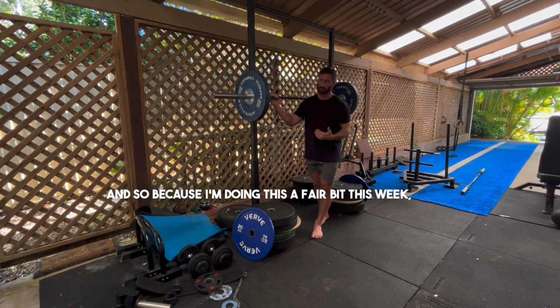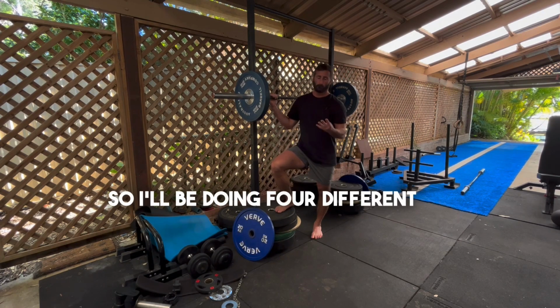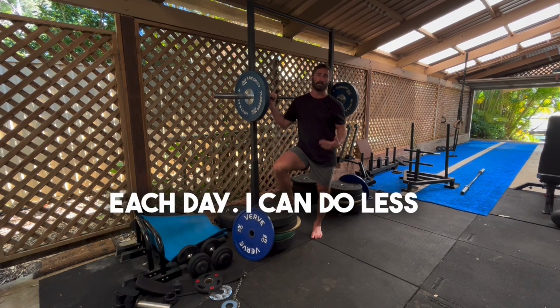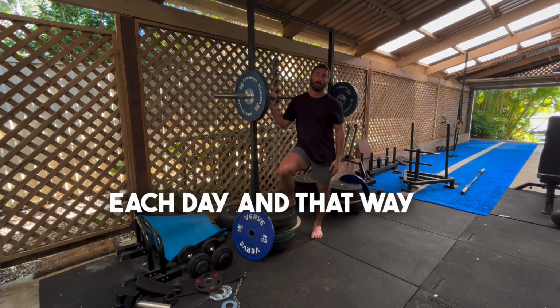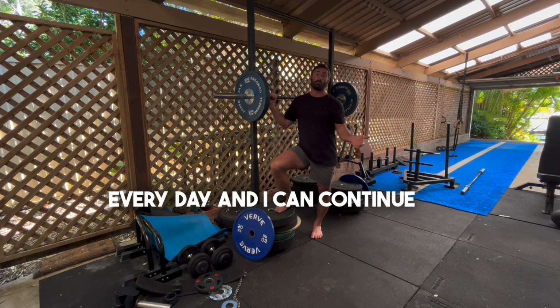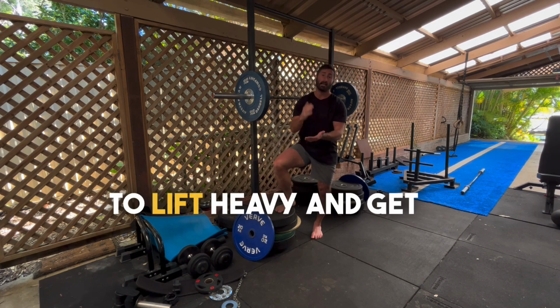And so because I'm doing this a fair bit this week, so I'll be doing 4 different full body days, I don't need to do as much volume each day. I can do less volume each day, and that way my nervous system isn't too fatigued every day, and I can continue to lift heavy and get that growth.